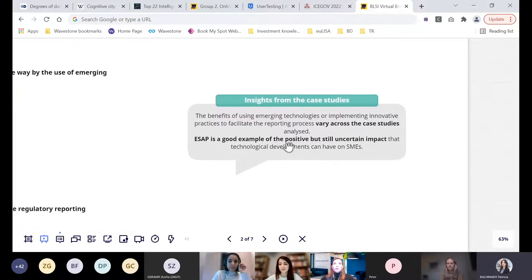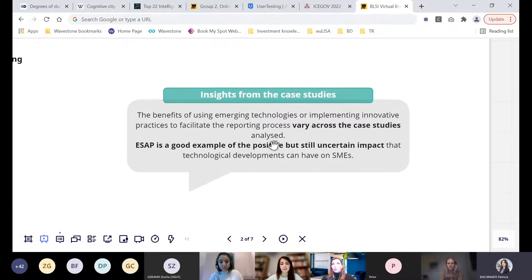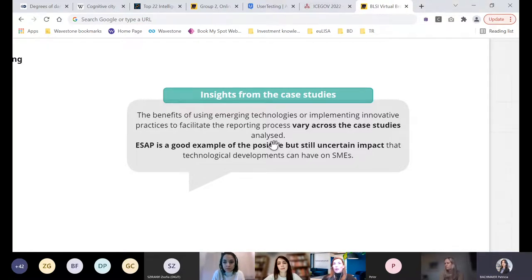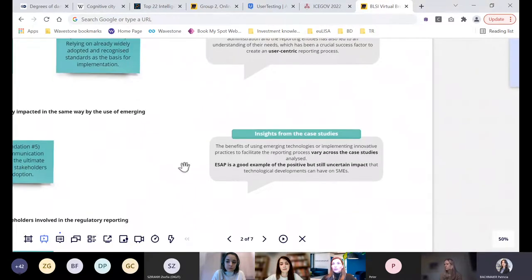So yes, as you just mentioned, Monica, technological developments could help SMEs, for example, and other reporting entities to report data more efficiently by limiting manual intervention and therefore reducing the number of manual mistakes. So it could be very positive. In this light, we have ESMA, the European Securities and Markets Authority, which believes that distributed ledger technology, much better known under the name blockchain, could be a game changer for the regulatory reporting process in the financial market, and bring several benefits, including more efficient post-trading services, improved regulatory reporting capabilities, and reduced costs.